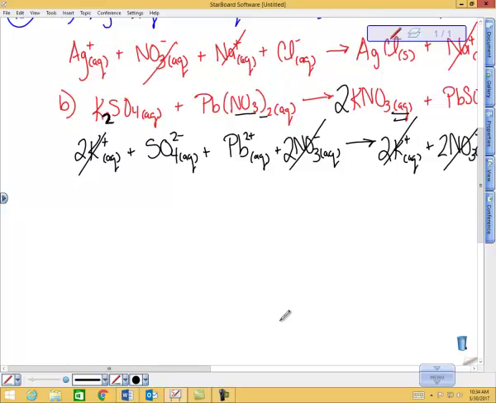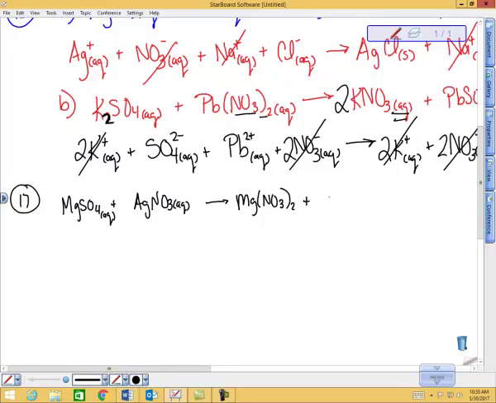All right, let's move on. Number 17. Okay, number 17 had a typo on there, so make sure you found it. Everything that says K, basically you're going to change to say Ag. All right, so the reaction now looks like this. MgSO4 plus AgNO3. This one's aqueous, this one's aqueous. Okay. Mg(NO3)2 plus Ag2SO4. And this is your solid. There. All right, that's looking a little better.